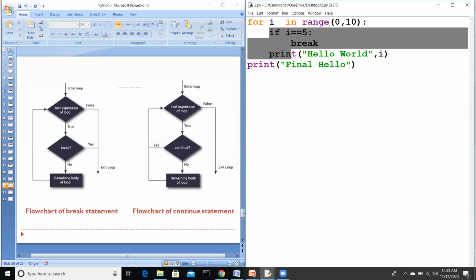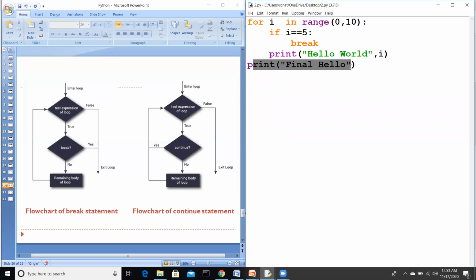The control of the program jumped to the statement outside the loop, and after hello world 4, it did not print hello world 5. It simply jumped and printed final hello.